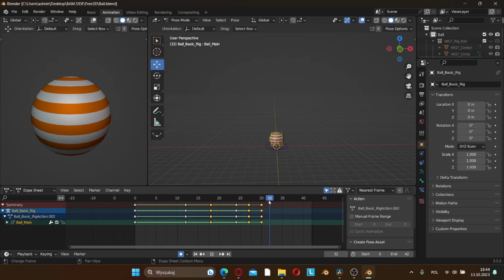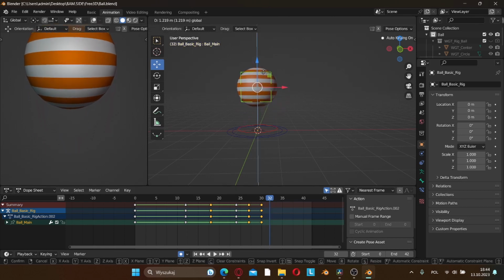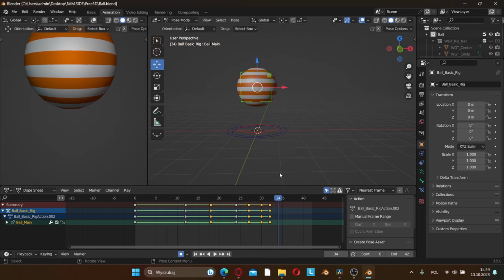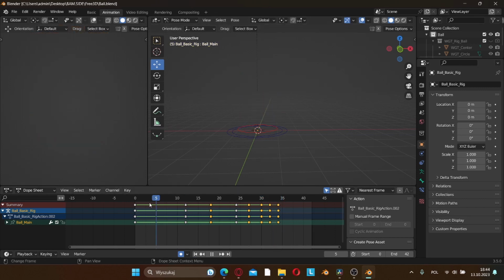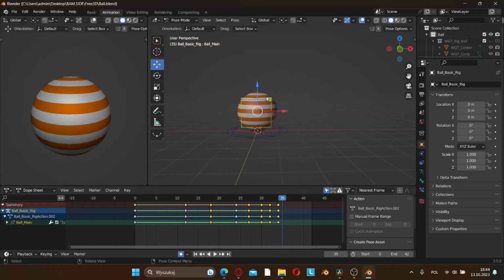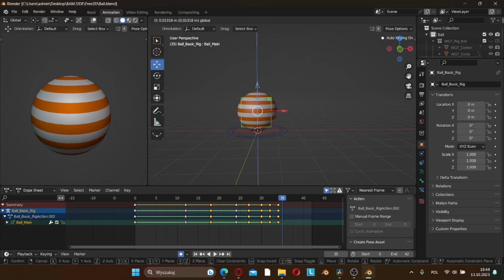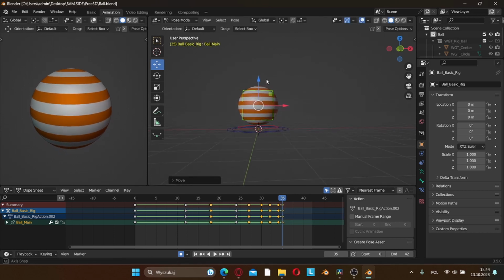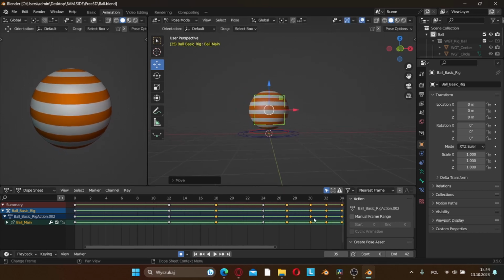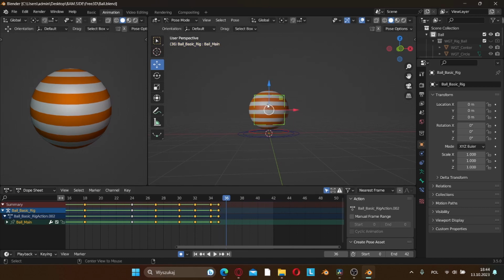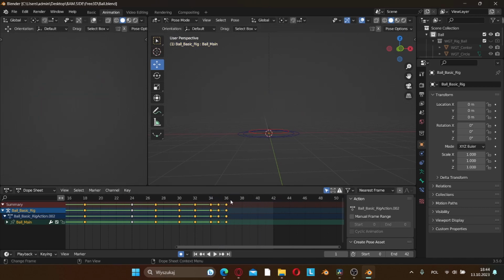Because there is not something like 1.5 frames later, we will try 2 frames later. Yes, so maybe like that. 2 frames later we will reset our position again. So let's see how it looks. Now we can try to add some cool vibration at the end of our animation, so our ball will lose its energy and speed there. 1 frame should be okay.